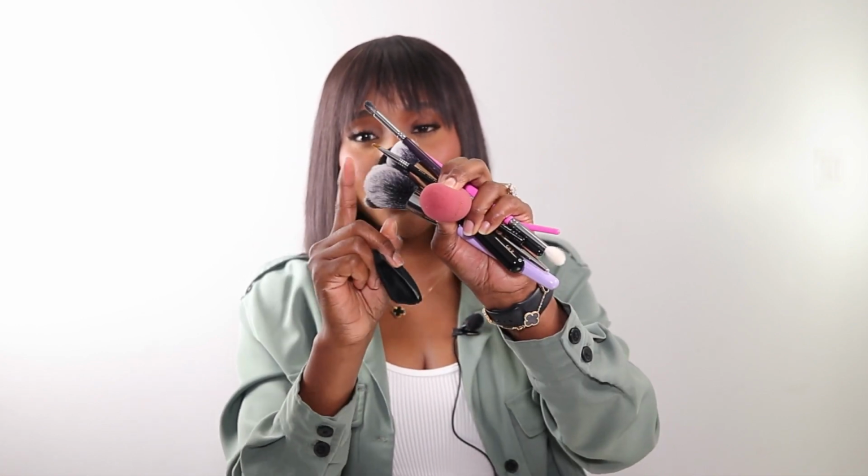And then a beauty sponge. Basically, to be an upgrade with tools. So yes, getting a powder puff also would help with your makeup application. You can also even use this to apply, this is what people even use in the olden days to apply their powder. So for this, where you don't want to use your powder brush, a big fluffy powder brush, you can definitely use this to just apply your powder all over your face. You can also use this to set underneath your eyes, your setting powder.